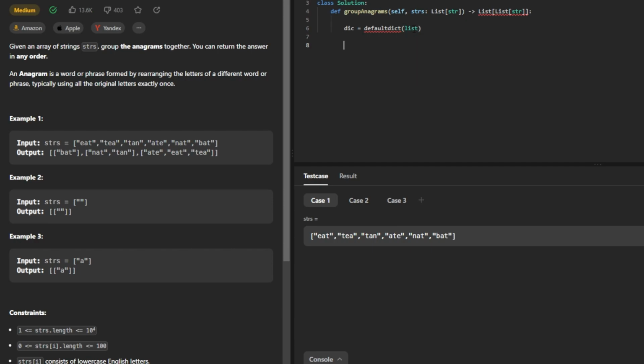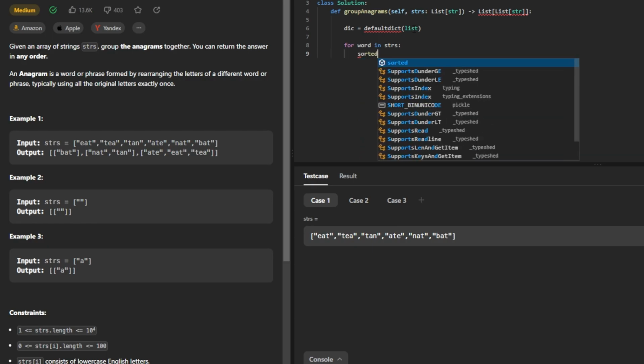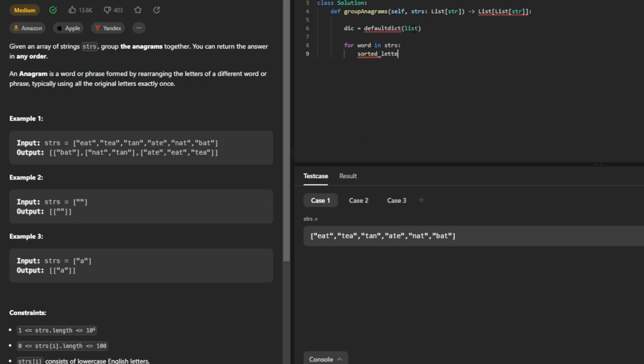And then finally, we're going to have to loop through the strings itself. So we're going to do for word in strs. What we'll do is take sorted letters.